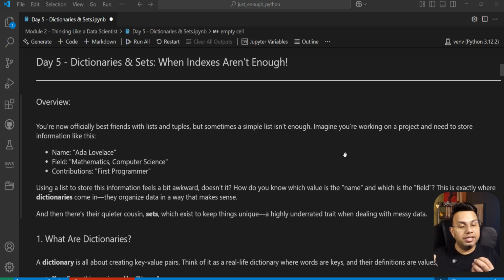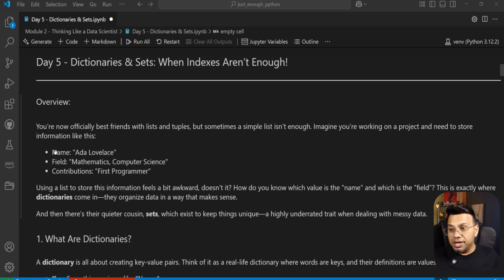That word and then the meaning together are key value pairs. The word is the key, you look for a key, and then you find the value, which is the meaning of the word. The same concept applies here. We have keys and then we have values. So if you just look at this example here, we have name, then we have Ada Lovelace, then we have field, mathematics and computer science, and then contribution.